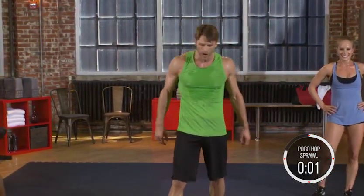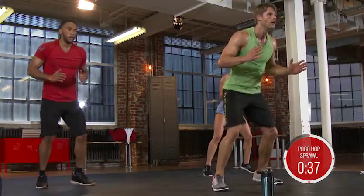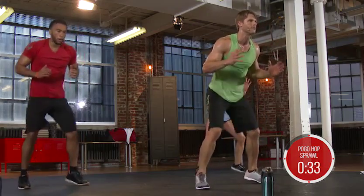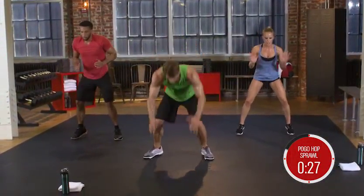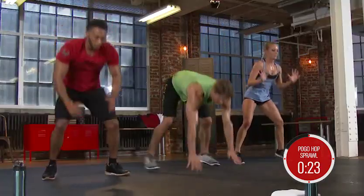Lateral pogo hop sprawl, here we go. Let's hit it, come on. When I say go, you hit and come right back up. Not a full burpee. Get your feet down and get your feet back up as fast as you can. Go, boom, right back up. Keep the feet going. Go, right back up. Come on, quick toes. Go, down and up, come on.